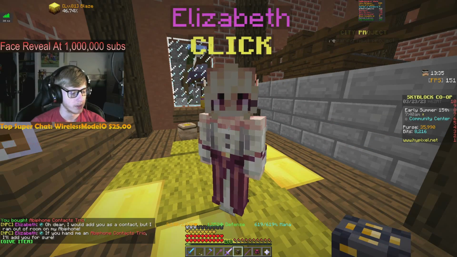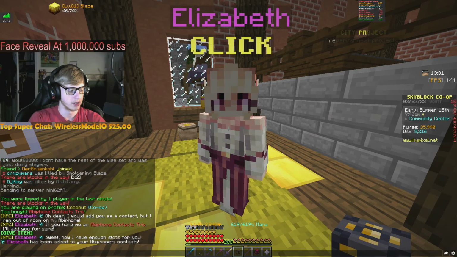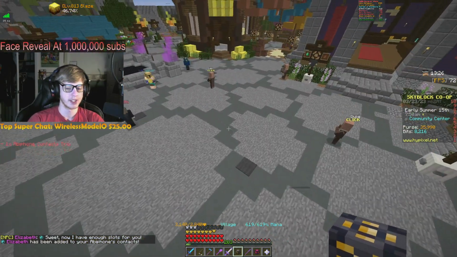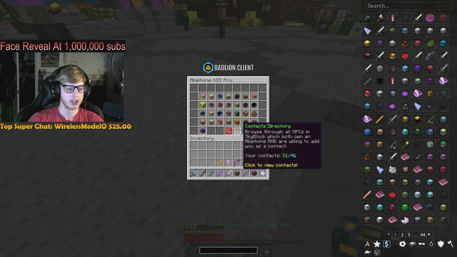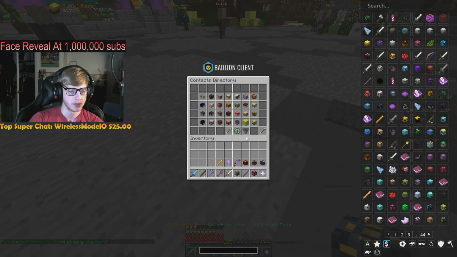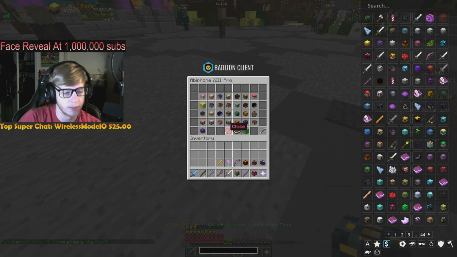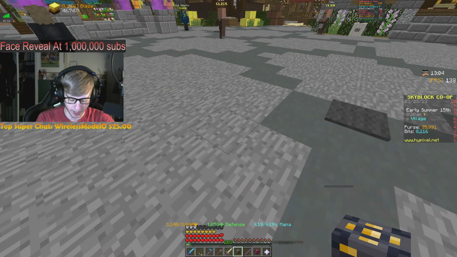Oh dear, I would add you as a contact, but I ran out of room for my Abby phone. If you hand me an Abby phone contacts trio, I'll give you for sure. There we go. Sweet. Now I have slots for you. Boom. That's 10 SkyBlock XP for adding Elizabeth. We can add 2 more contacts, and that'll be wraps. We have most of the contacts now. We have to be a part of the mage faction, unfortunately, so we don't quite have access to that yet.